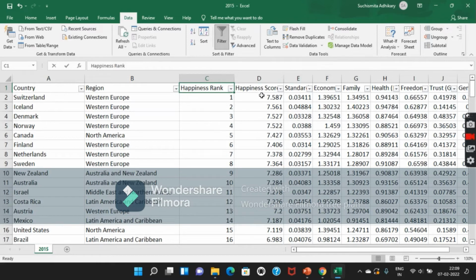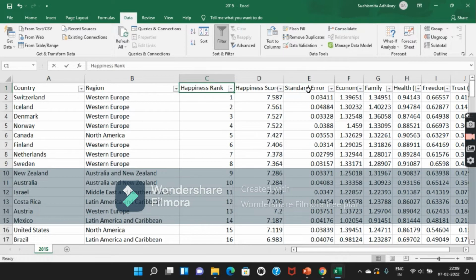Then happiness score, that is the average happiness score for each country we have, and some of the other parameters we are having. Family, health, freedom, other parameters we are having.